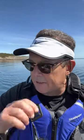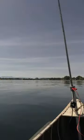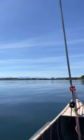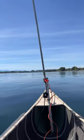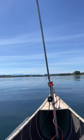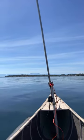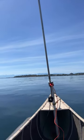There you go. So just having them in the boat, I pulled them out of the salt water. And now we are basically one to one at the top end of 20 meters. And I have a feeling, being where I am, right on the ocean, it's going to be pretty resonant regardless, or it's going to be pretty good propagation. That's exactly right, Charlie. So I've got the radials back in the boat, just out of the road.